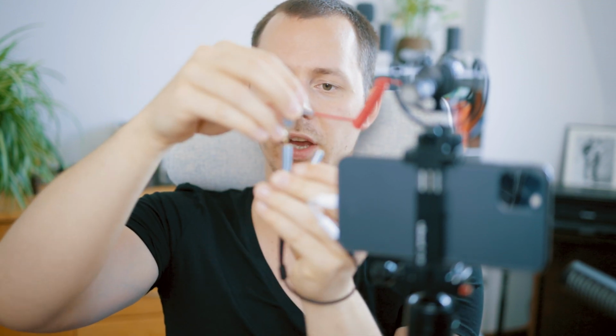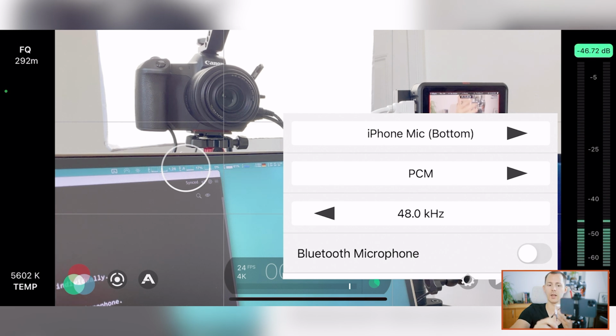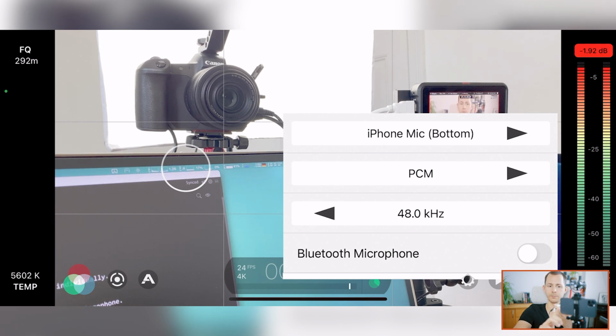So if I plug in my microphone with a TRRS cable right here and plug that into the port that shows the microphone, plug that in. Now you can see that the iPhone mic bottom is still selected and this microphone actually is not connected. So if I test this with just being silent and scratching the mic or tapping on it, and on the bottom right here, and there you can see that this does not work at the moment.